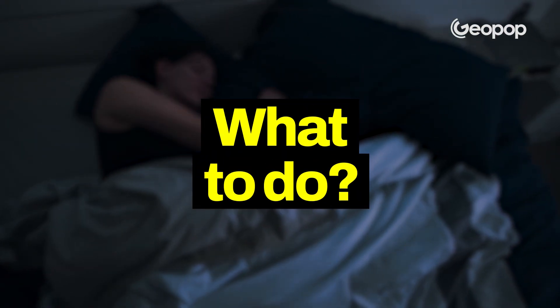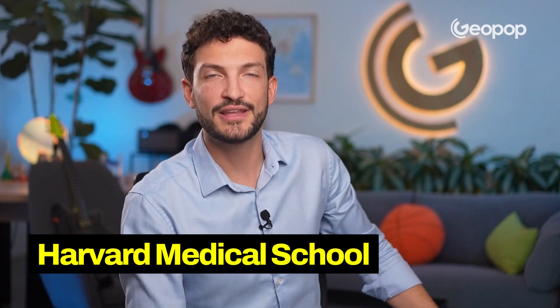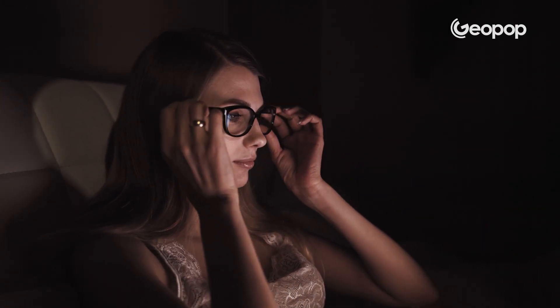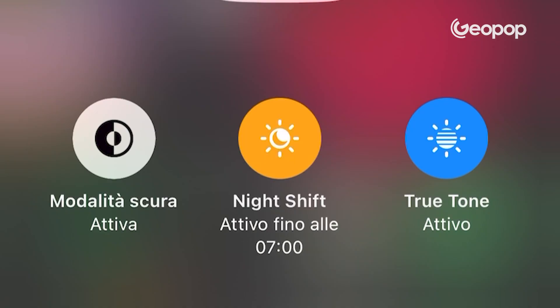So what is the best move to really dodge all these headaches? These are the tips from Harvard Medical School: Use dim red lights as a nightlight, because red light is the one that messes with your melatonin the least. Try not to look at bright screens beginning two or three hours before you plan on hitting the hay. If you need to use screens at night, perhaps because of work obligations, seriously consider wearing blue light blocking glasses and think about turning on the blue light filter on both your smartphones and computers, in addition to dimming the brightness as much as possible. So the foolproof method we discussed at the very beginning would actually be not to use it.